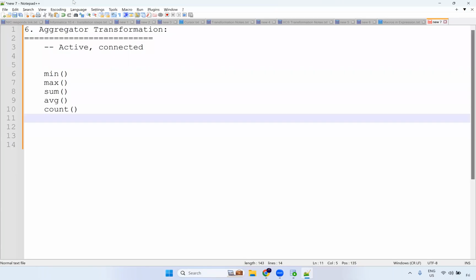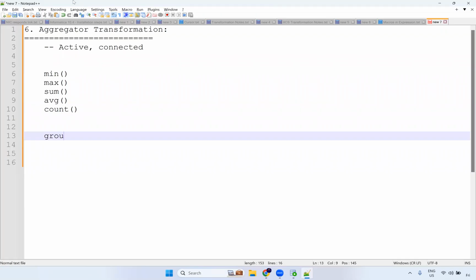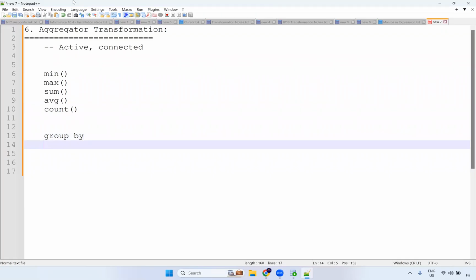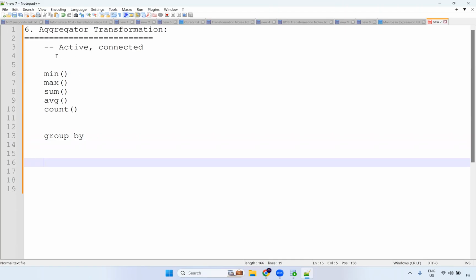If I want to use these aggregations, yes, you can go for aggregator. After that, you can have group by. So how will aggregator perform? First, it will sort the data, and based on that, it will make the aggregation: minimum, maximum, sum, average, count. So it performs two different operations, one is sorting, then it performs the aggregations.